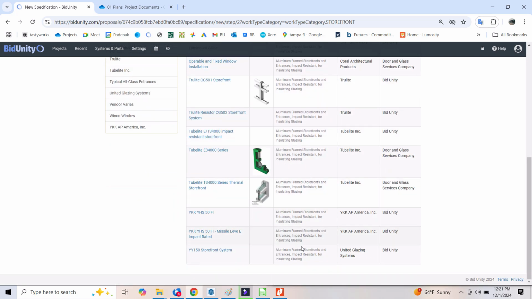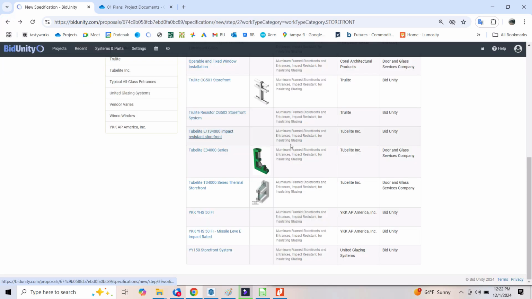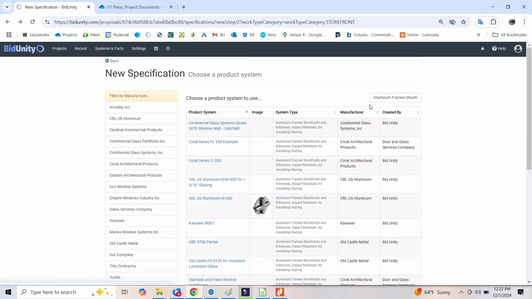So if you're not sure what a system is and you can't figure out how to go to the state's product approval website and type in a number when you find it in the plans, you type it right in here. And if they give you the wrong number and you can't figure that out, then what you do is you copy the type of system and you put it in here.